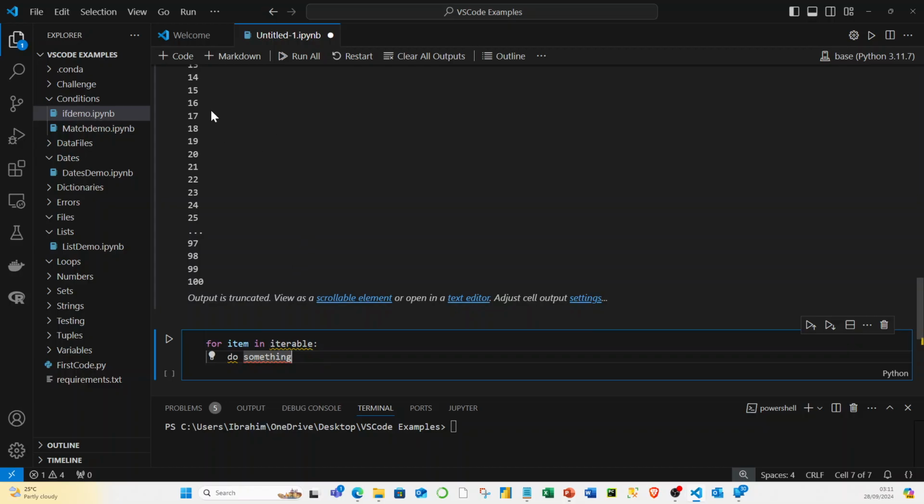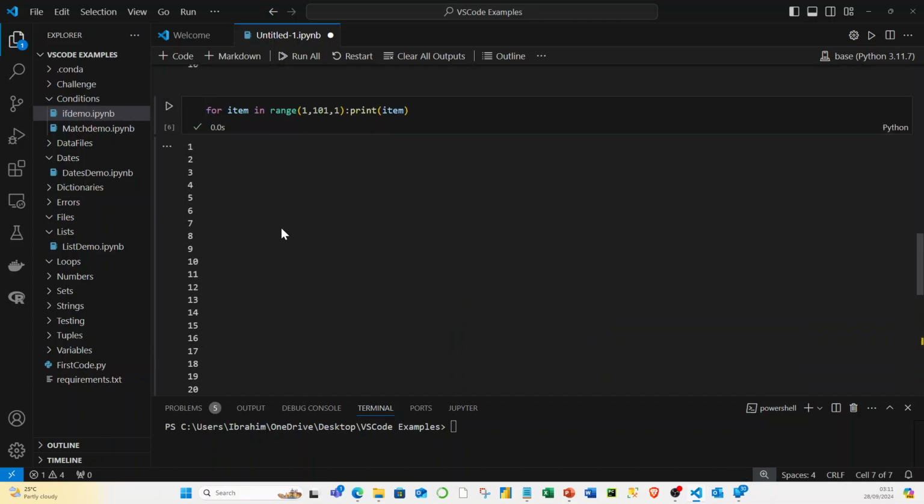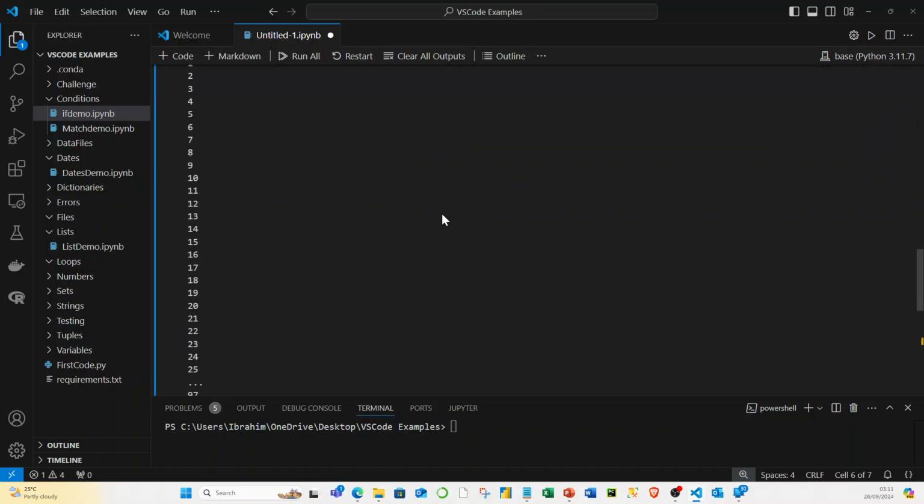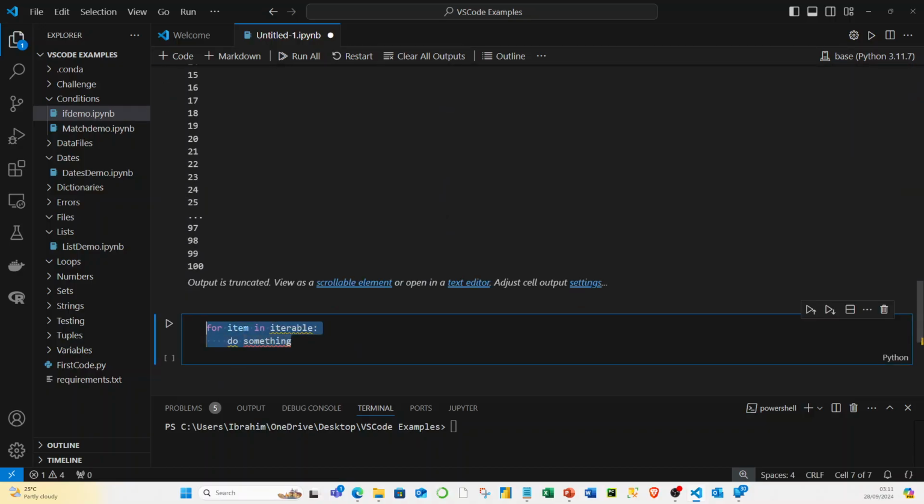Instead of just defining a sequence of numbers, we can loop through odd numbers. We can show multiples of any number. For instance, it's possible for you to come in here, make a copy of this, and paste it here, and I'll go for multiples of 4.